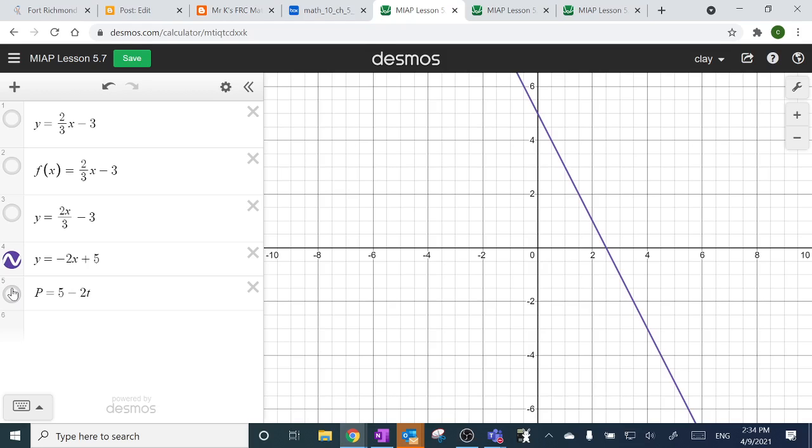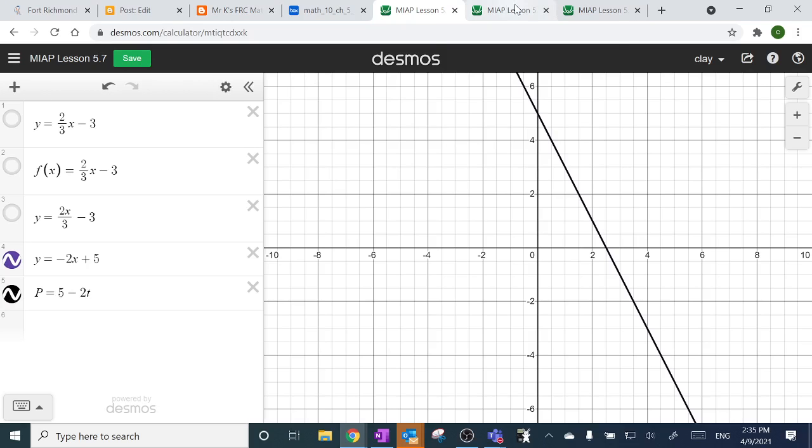Doesn't matter what letters you use, as long as that's your, what do you call this variable again? Begins with an I? Independent. And then the P would be the dependent. And the independent always goes on the x-axis, no matter what letter you use. And the dependent always goes on the y-axis, no matter what letter you use. Okay? And please notice, negative 2 plus 5 is the same as 5 minus 2. Right? So the fact that I rearranged the order did not change the fact that it's the same exact graph. Okay, let's go backwards now.